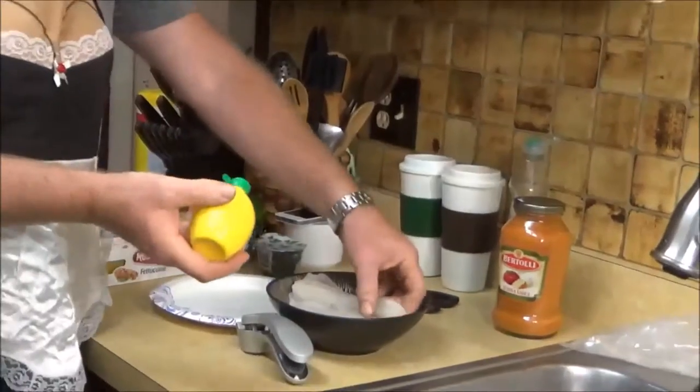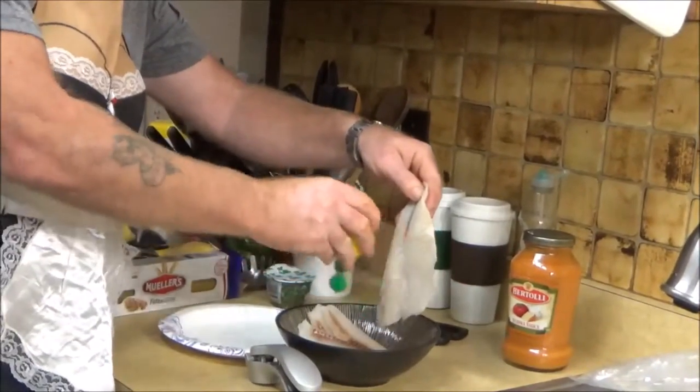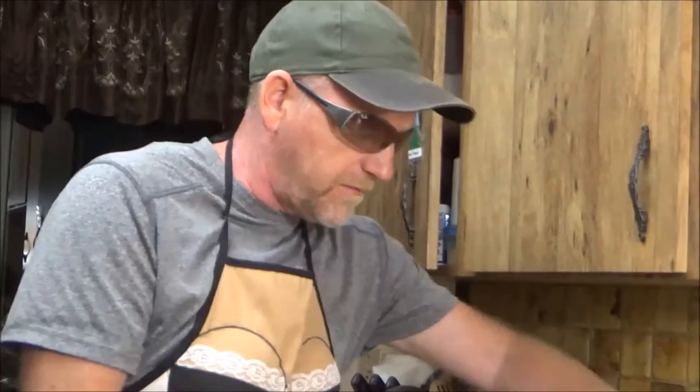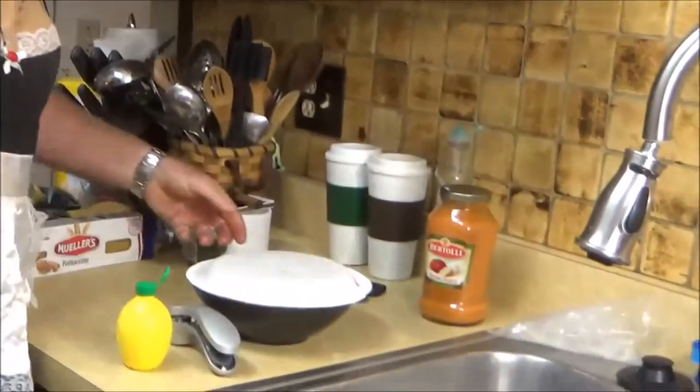For the fish, I put a little bit of lemon on there. Just a little bit. Why? I got no clue. I just put lemon on it. And I cover this up and put it in the refrigerator. Back it up. Got the lid on. Got this going like that.